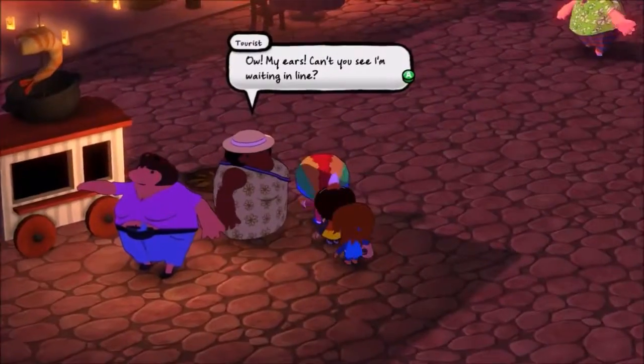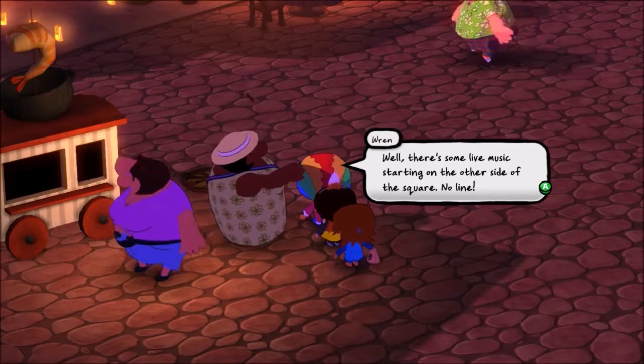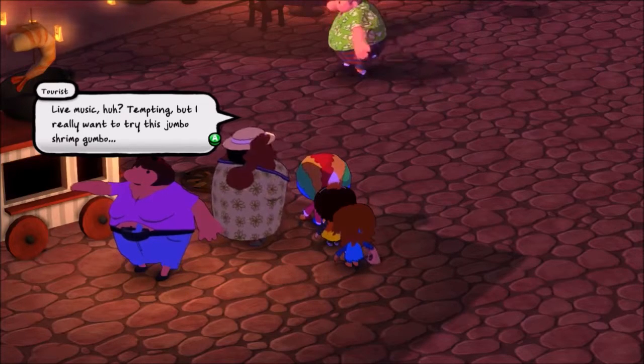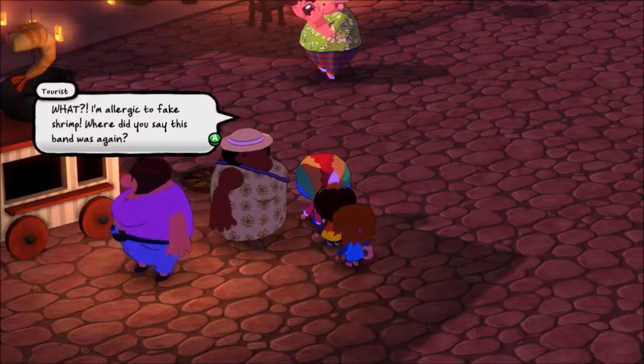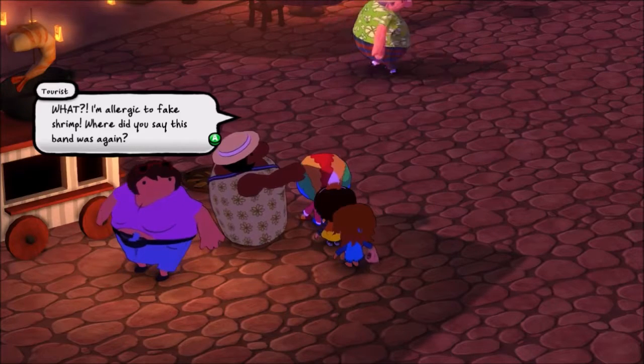Ew, my ears. Can't you see I'm waiting in line? Well, there's some live music starting on the other side of the square, no line. Live music, huh? Tempting, but I really want to try this jumbo shrimp gumbo. I heard that the food cart uses fake shrimp. What? I'm allergic to fake shrimp! As opposed to real shrimp, where I'm not allergic. What is fake shrimp anyways?